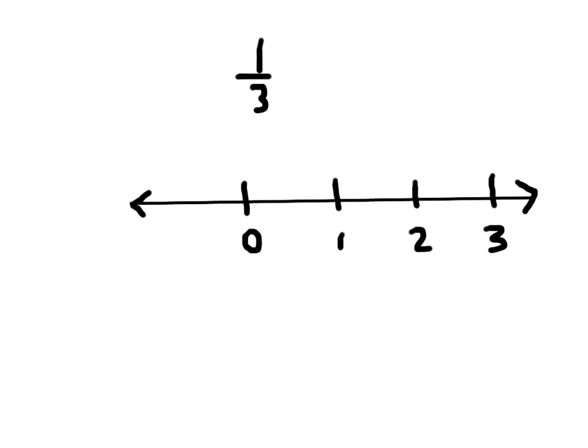Same type of problem, we'll look at it another way. If we were to draw a picture representation and draw a unit bar in between 0 and 1 for 1/3, we would know that this unit bar has to be divided into 3 parts, which is the denominator. To divide it into 3 parts, we just draw 2 lines there, and we know that we would have to shade in one of those 3 parts.